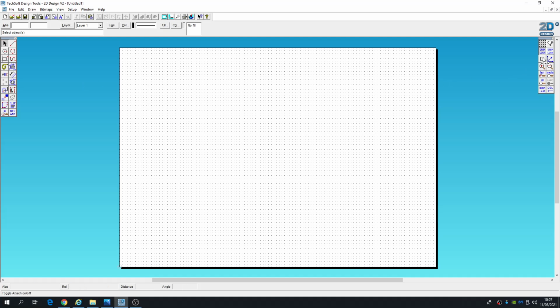So that's the attach tool. So if you were drawing a single line drawing, like that, there's not much else you can say about that. But if you use that attach tool and then you say I want to attach that to that and that to that and then that to that and then that to that, you can see what happens.